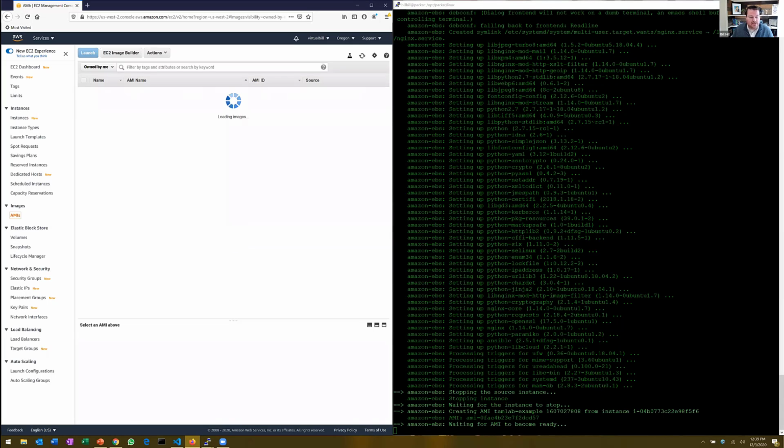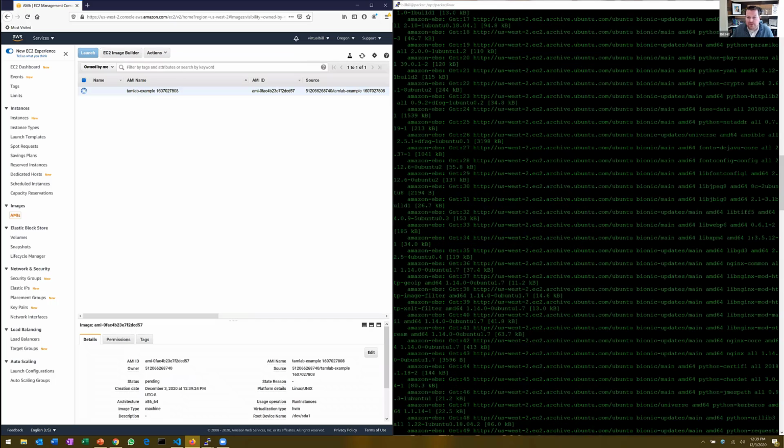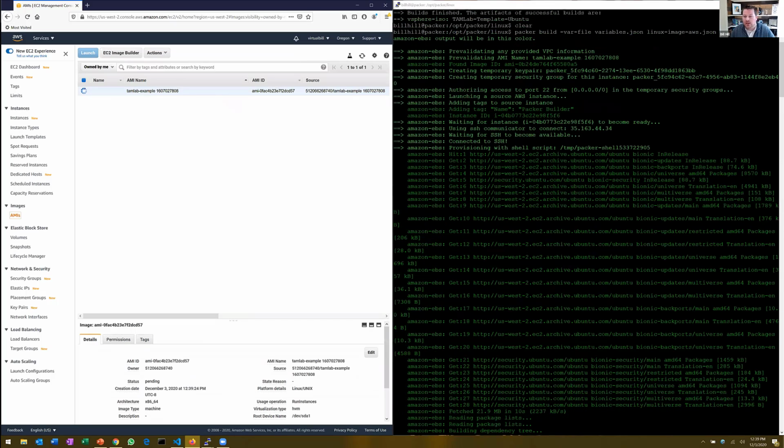This takes not too long, but enough that I should be able to scroll up. And now we can see here, let's look at some of the stuff that's done. It deployed the instance, which we saw. It opened up port 22 from anywhere. It logged in, right? So we see that with SSH. It's connected to SSH and it started the provision process.